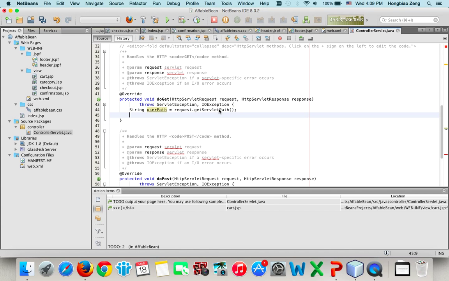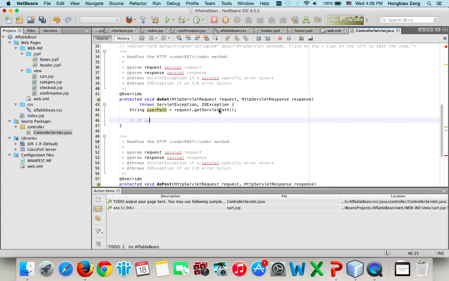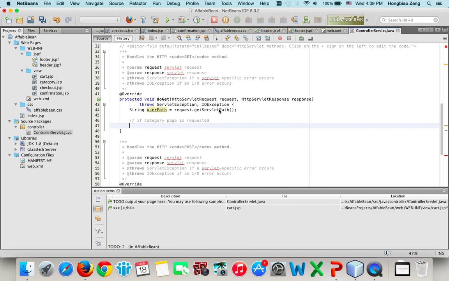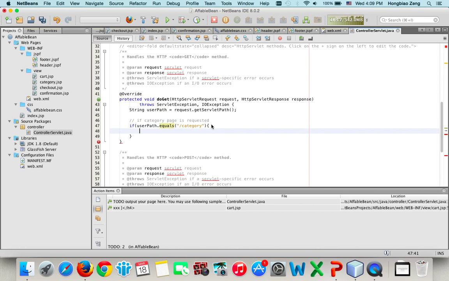Then, if the category page is requested, if userPath.equals("/category"), then we will implement the category request.